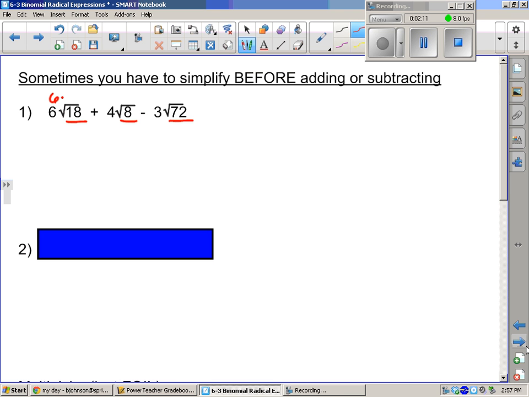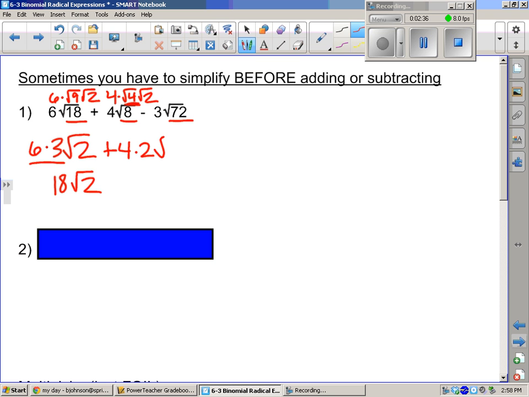I'm going to split 18. We're talking about square roots here, so the biggest perfect square would be 9. 9 times 2. So now I have a 6. The square root of 9 is going to change to a 3. And then you can multiply those together, so that's going to give us 18 root 2. I'm going to do the same sort of thing with these other ones. So leave the 4 alone out in front. Split this into root 4 and root 2. The square root of 4 is 2, so 2 root 2. That is 8 root 2.